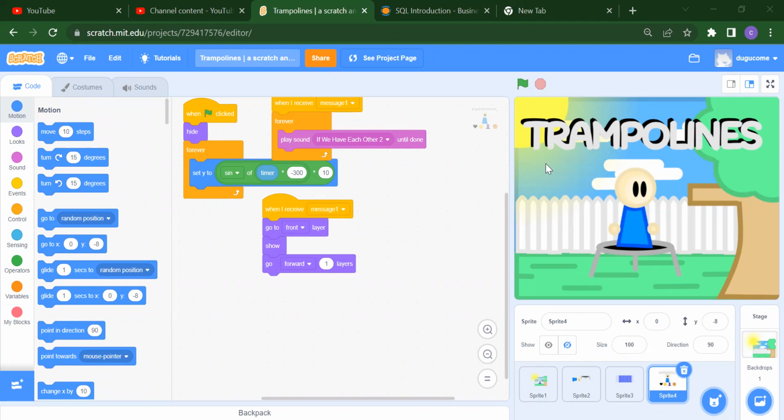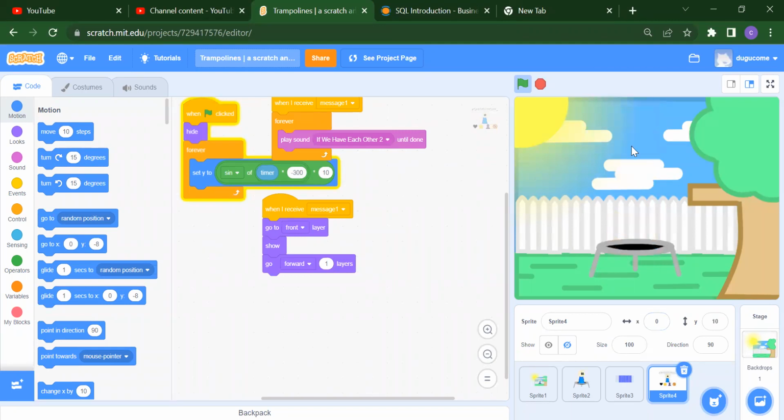So today we are going to create one trampoline. So this is like your animation. Okay. So for that what I will do, I will run this. I will show you. Okay. See.